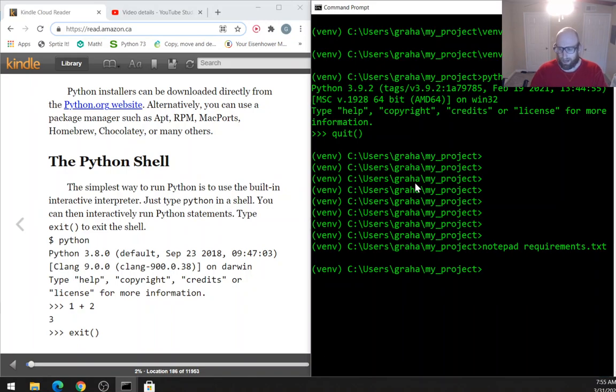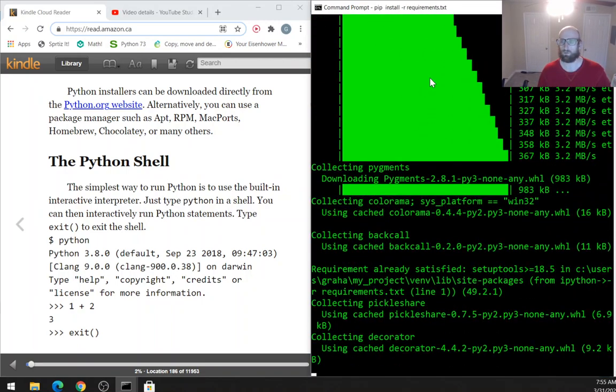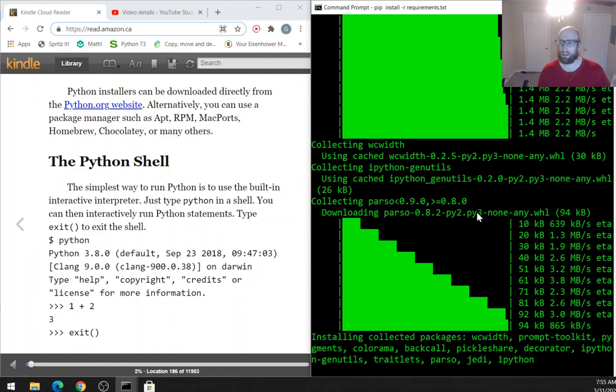And the last step is to download those requirements into the virtual environment. And now that you have the virtual environment, you can just use pip, because it doesn't depend on how your local PC is set up, and then install -r requirements.txt. And now you get these really fancy graphics, everything.